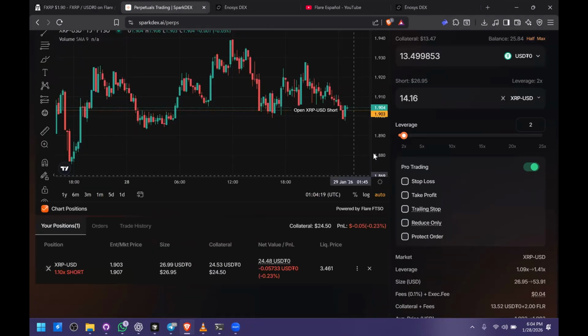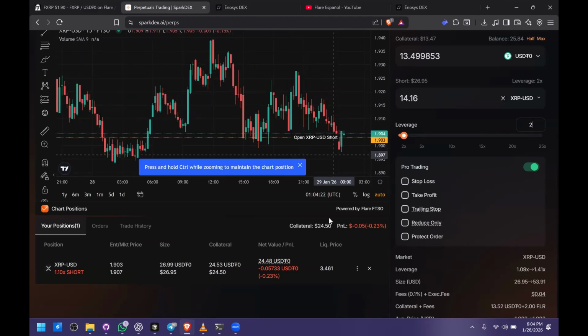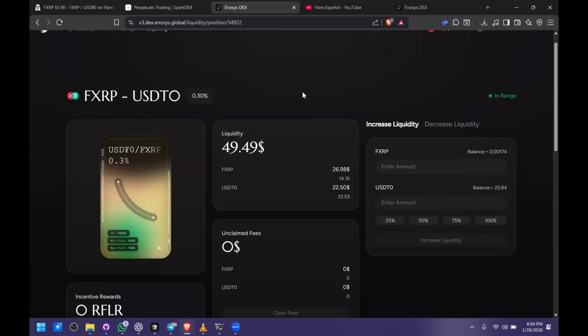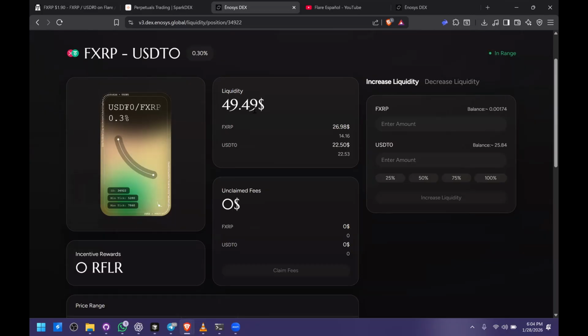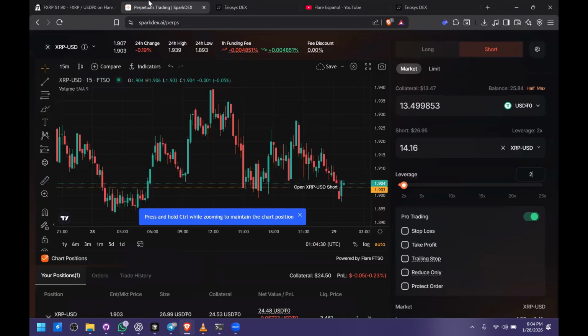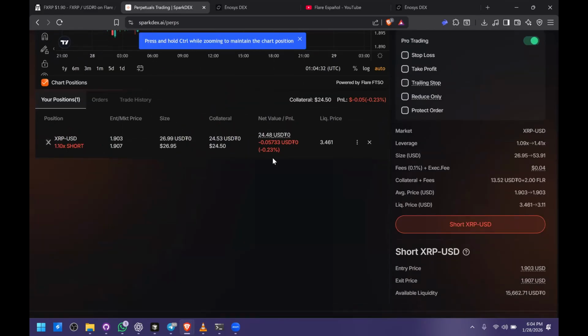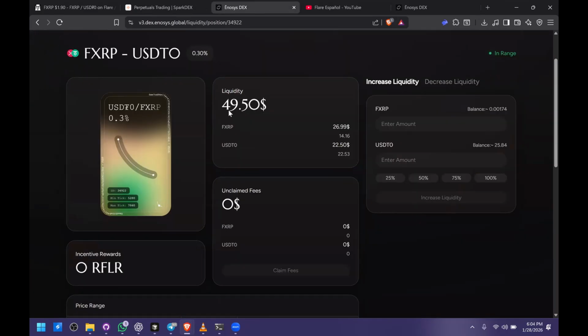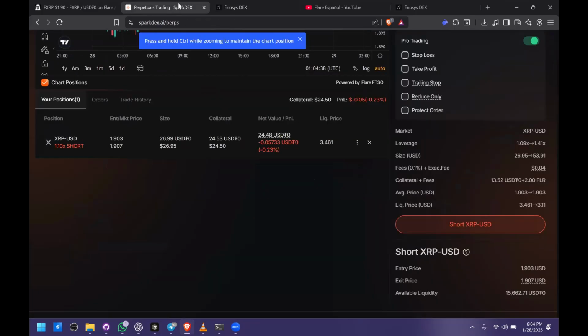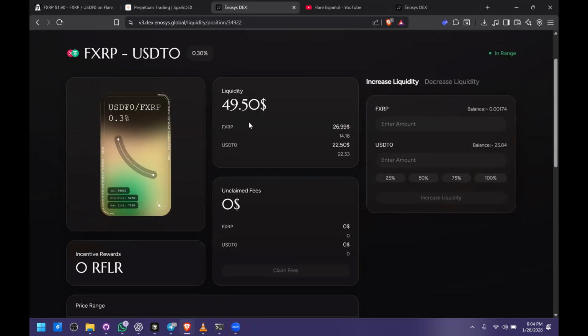As the price is moving, I'm going to be looking at how the price moves. Ideally, this exposure that I have to FXRP is going to be hedged through this short over here. So if this starts becoming $55, I'm going to lose $5 here. And if this becomes $45, then I'm going to have $30 here. If I can keep this exposure similar to this exposure over here, then whatever fees I make, those fees are profits.